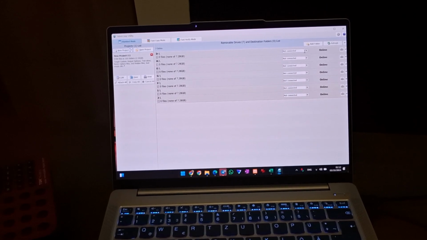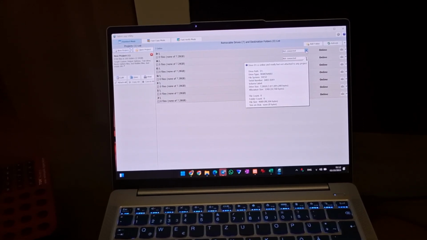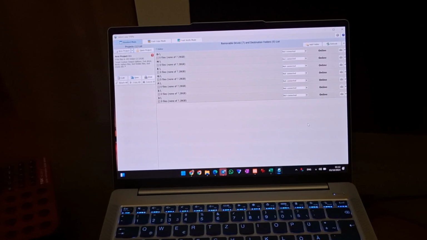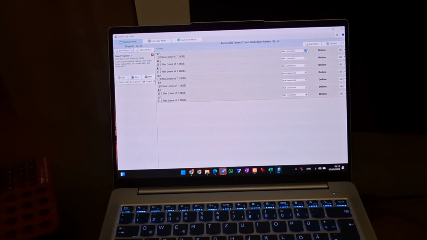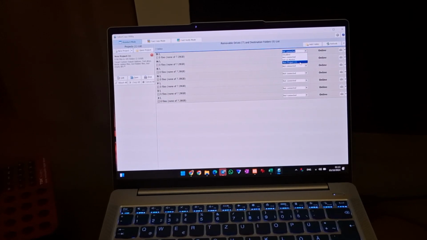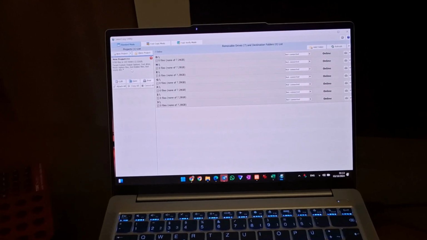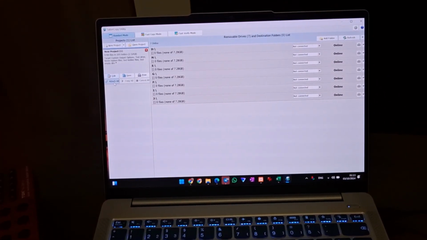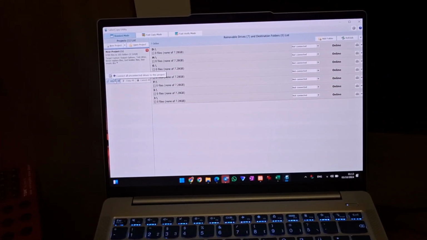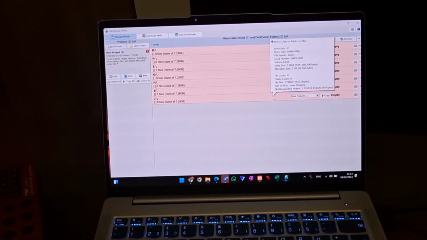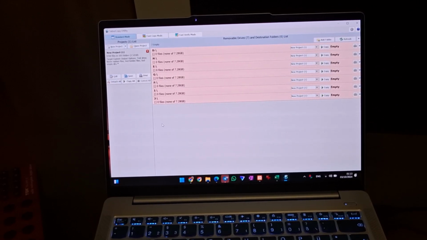You can handle different projects at the same time. I just want to handle one project and get it onto many SD cards at the same time. You can, in this drop-down, select project 1, which corresponds to the project I just created, or in the project section you will find a button that says Attach All. I click that, and all the SD cards are now being targeted with this one project for copying.